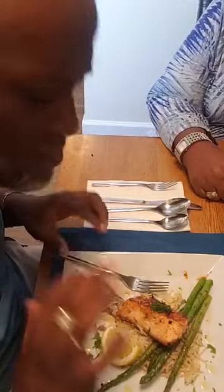A real teeny bit of spiciness with that Creole on that. I like it.